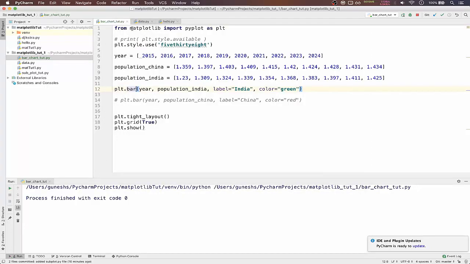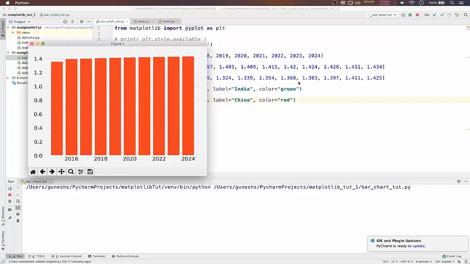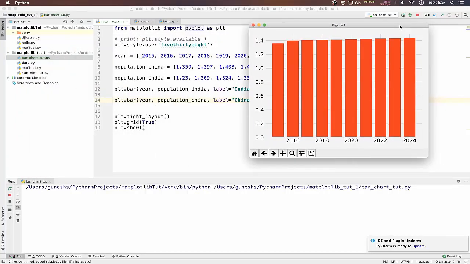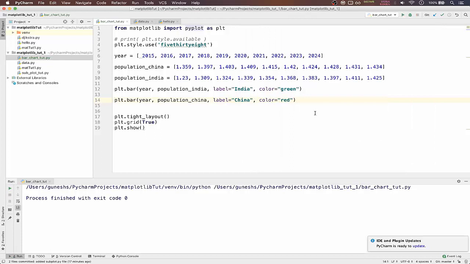So what if we want to draw one more bar chart? If we run, we cannot see the green one. It is overlaid by China's population. So for that we have a method to overcome that.